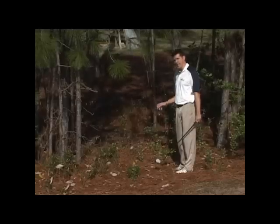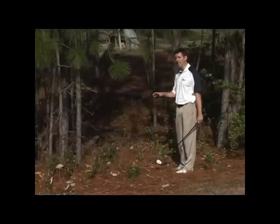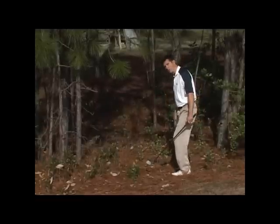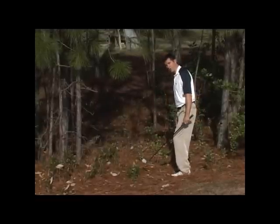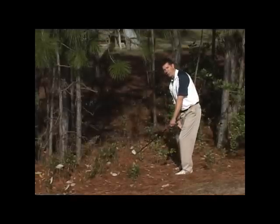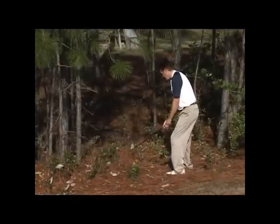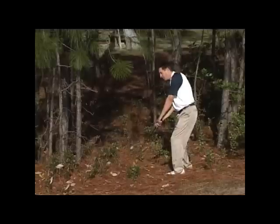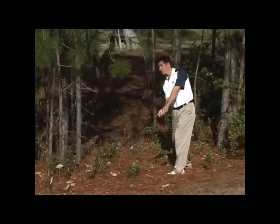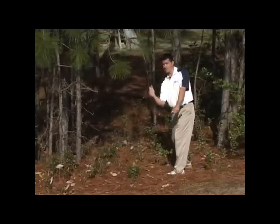The major tips for review here are to hit it low, finish low. In your setup, place the golf ball back in your stance, close to the right leg. Also at address, preset your handle and the weight forward. Concentrate in the follow through to keep the right palm facing the sky. This will keep the club face open, which will help that golf ball cut as it's coming out of the trees.